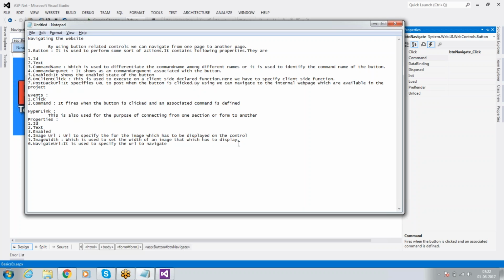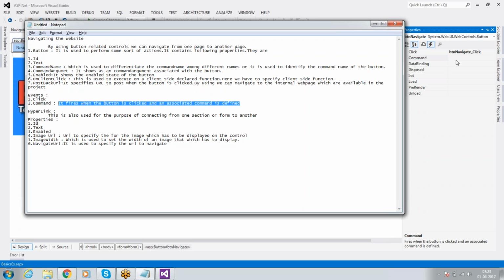Suppose here we have to pass the command that we want, meaning the function name. The same function is going to be applicable for multiple buttons. Suppose you have three buttons. I want to make a common click event, then I can pass one command name here. The same command I copy and paste for button 1, button 2, button 3. Then when we click on any button, that event is fired. Whenever that event is fired, with the help of the command name, we can differentiate that this request is coming from this button, and this request is coming from that button. Likewise we can differentiate with the help of the command event.